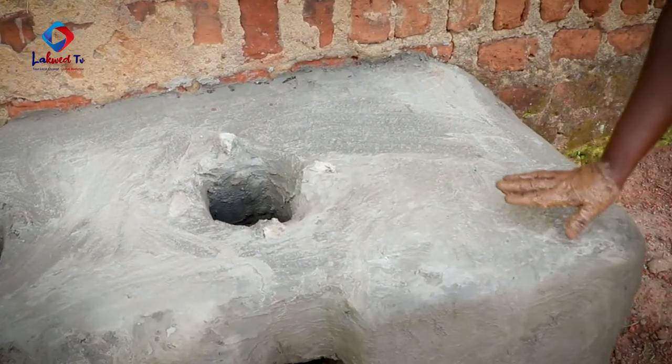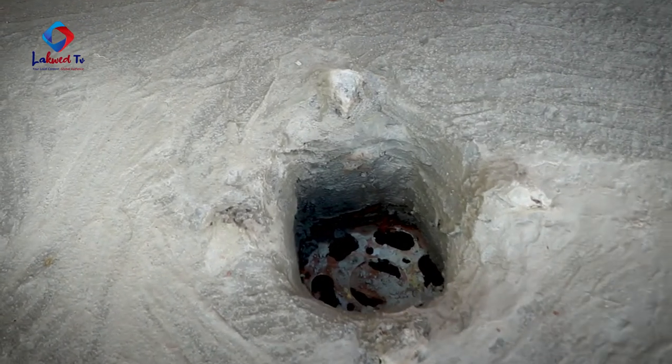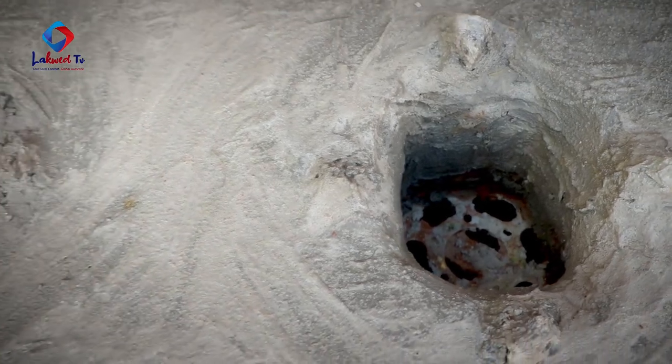It's very nice. People who are out there, you don't know what I'm meaning. This thing is so lovely, it's so nice. So people, you need to try it. Need to try it, please.